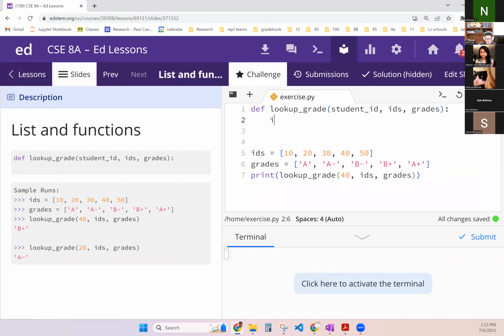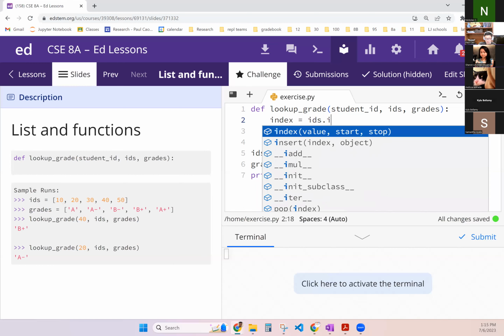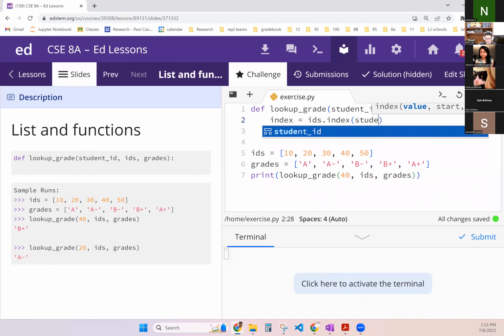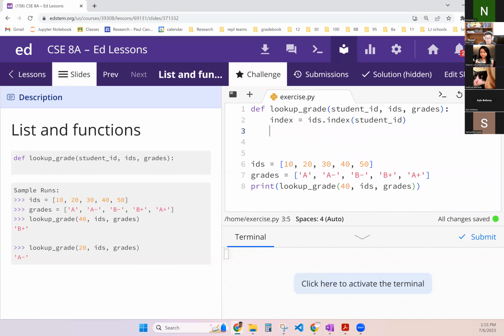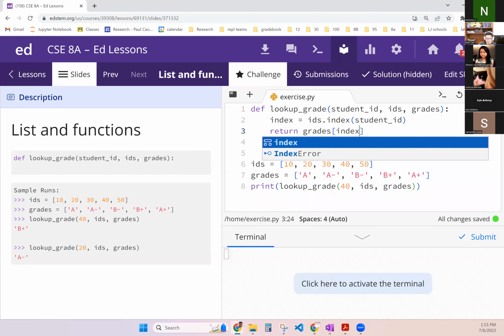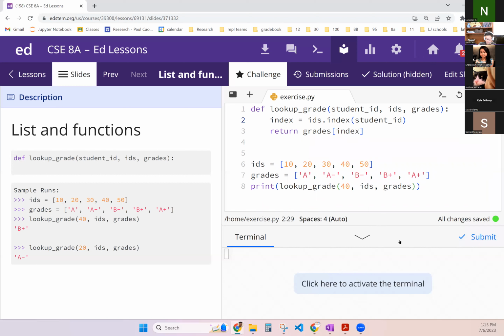So I can say index equals IDs.index(student_id). This tells me where this student is in the IDs list. And I'll just return the corresponding value at index. And that's it, right?